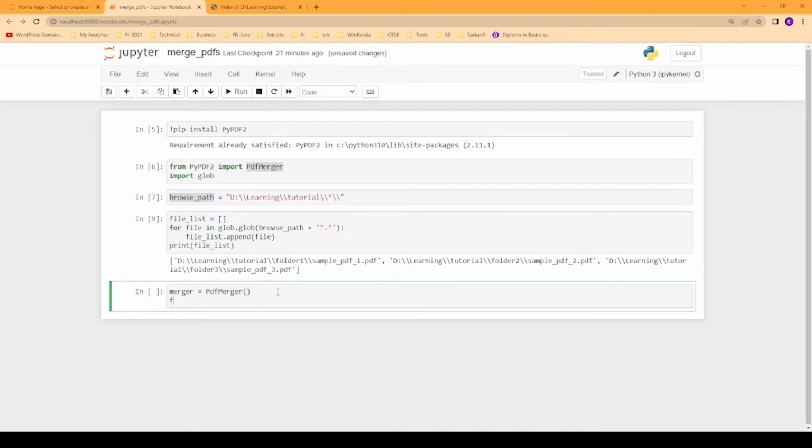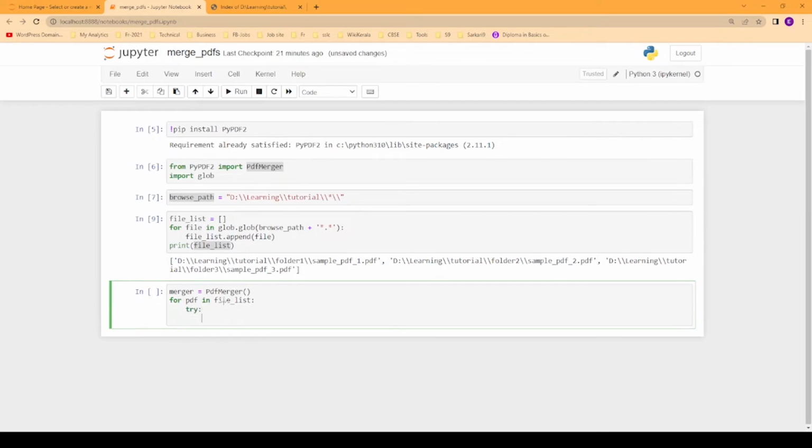Now for pdf in that list that we created, pdf in file list, then, in case there is some issue in the file, I am giving a try except. Merger dot append of pdf. So it will merge the file.